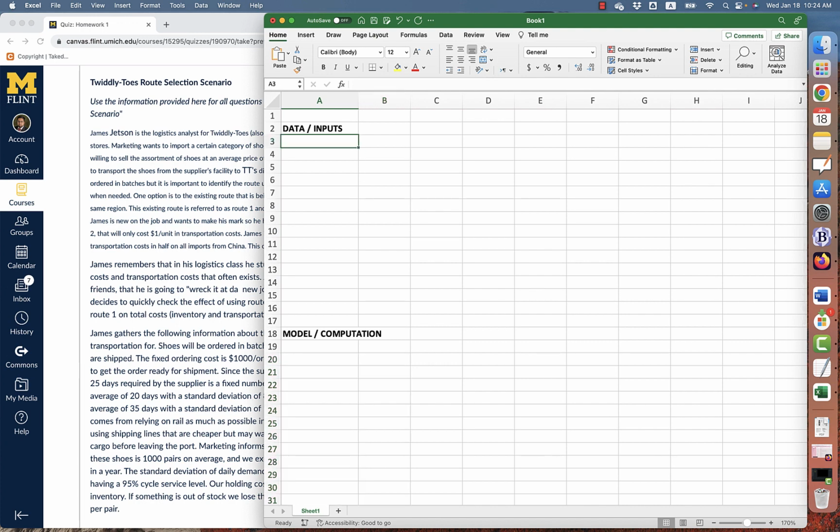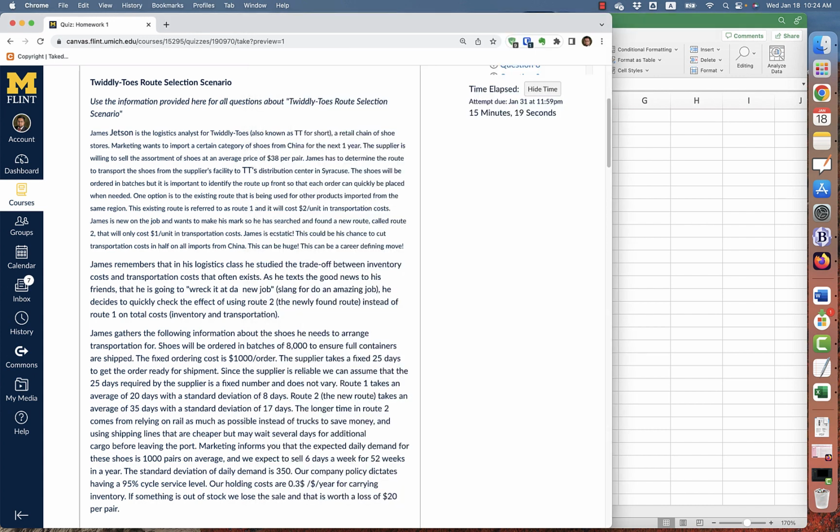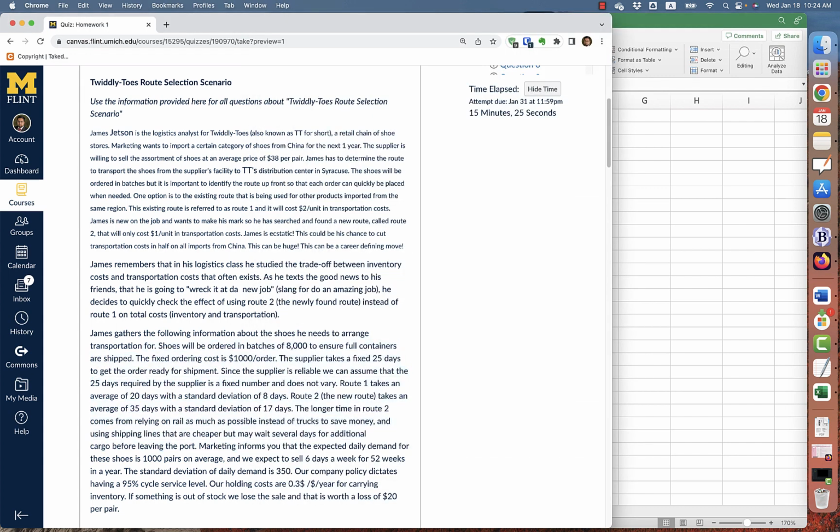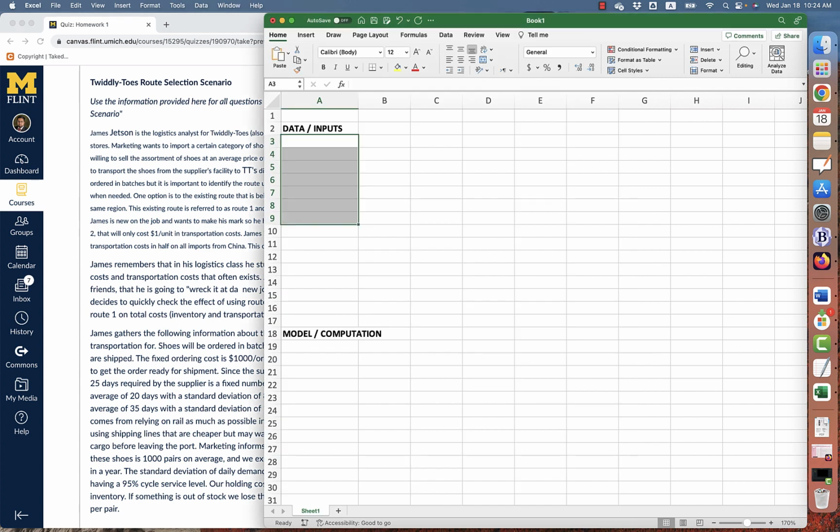Okay, now one way we can make the input section is just go through this and write the inputs in the order they show up in the question. That may not be ideal. Some inputs are about demand, some are about transportation time. So we can club them based on what the input is about. That makes it easier for the reader. So let's look at demand data first.